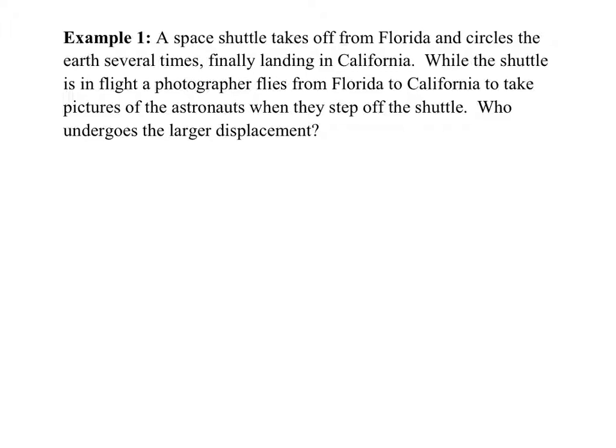Mr. Genesi, what are you thinking? Well, I would think that the astronauts would, because they're going around the Earth multiple times. And landing in California? Yeah. Whereas the photographer is doing what? Just going from Florida. Okay. I like the idea and the logic behind what you're thinking. Want to help me out?